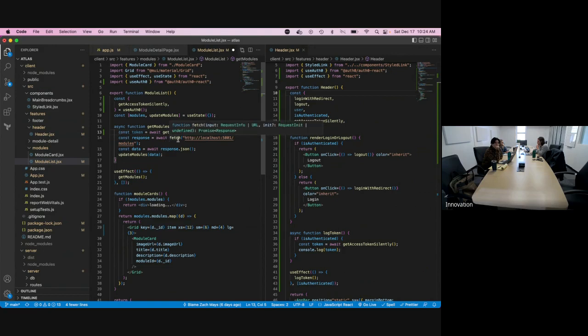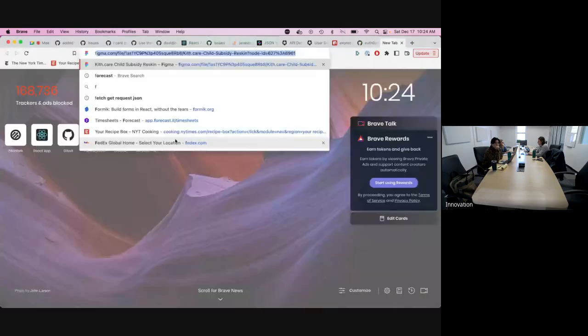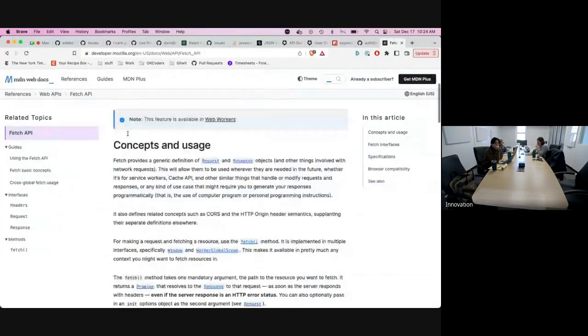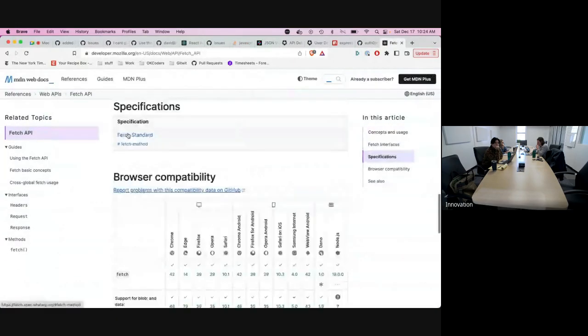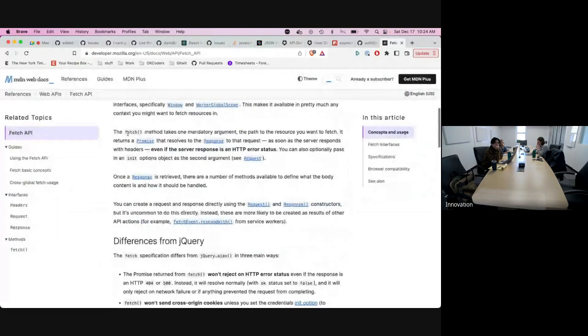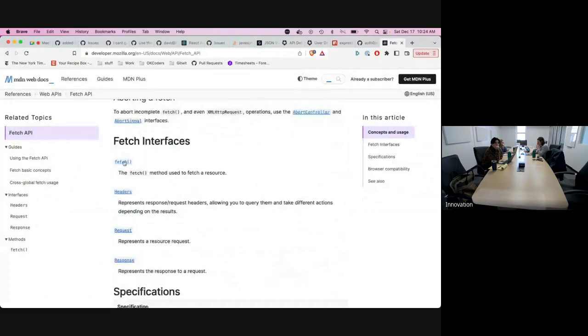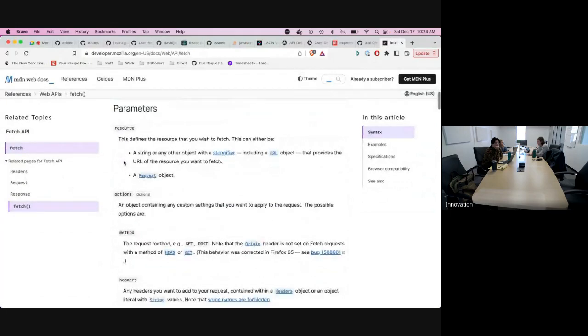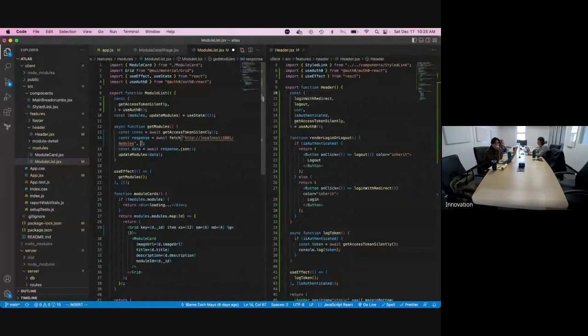With fetch, we can pass the URL we want to use and we just pass options here.